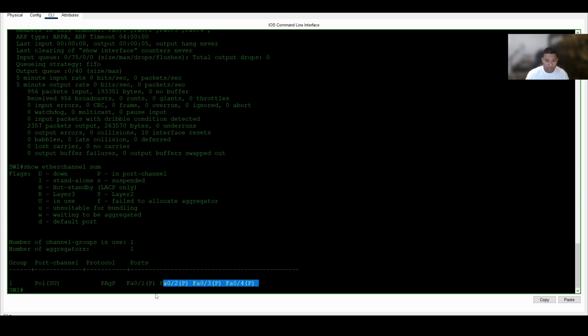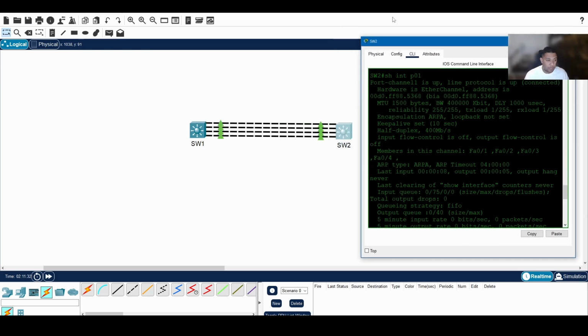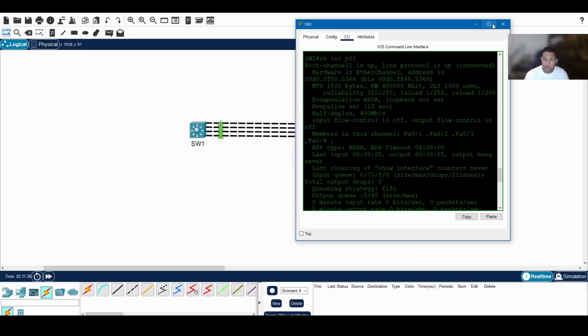And these are the ports that are aggregated into that one logical link, and the protocol that is being used is PAgP.